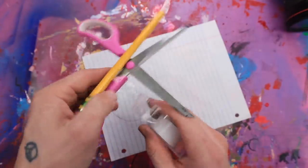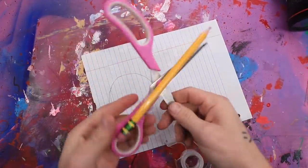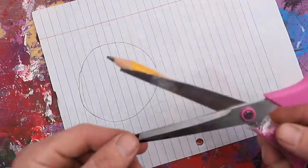I'm starting to think this isn't as easy as I thought. Oh gosh. And ideally I'd be able to still use my scissors after this. That would make it the perfect life hack. I can already see a problem with this. The pencil's moving around a lot. Now we have a scissor compass.